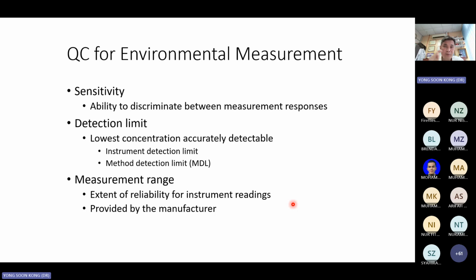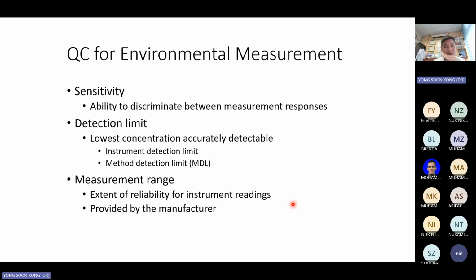By the way, every instrument has its detection limit, a theoretical detection limit. You will need to note down this detection limit in your sampling plan. As I mentioned earlier, our water multi-parameter probe is smaller. Does it have the same detection limit as the probe from DOE? A big question you need to ask yourself.